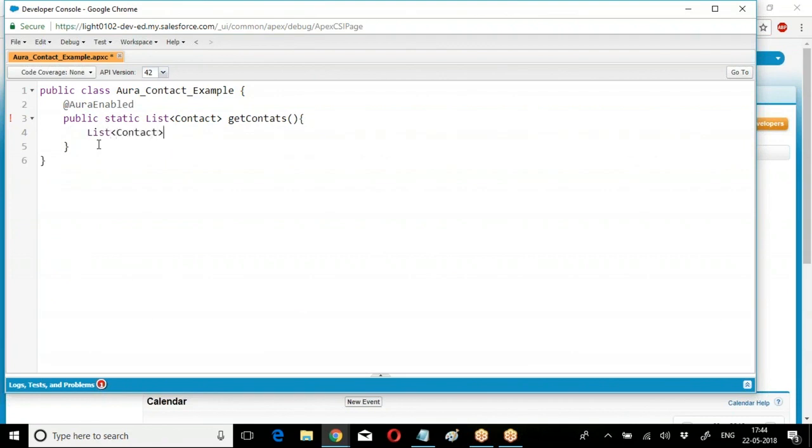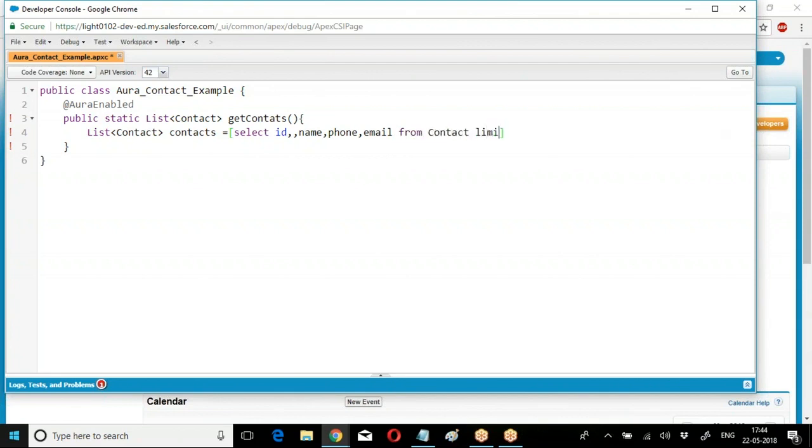List of contacts equal to select Id, Name, Phone, Email from Contact.